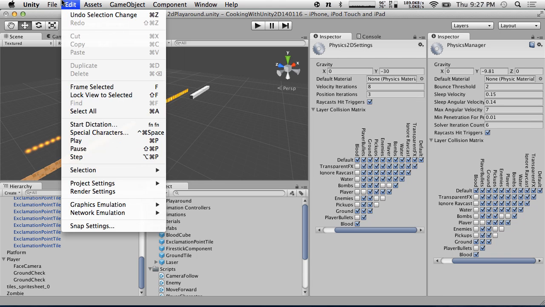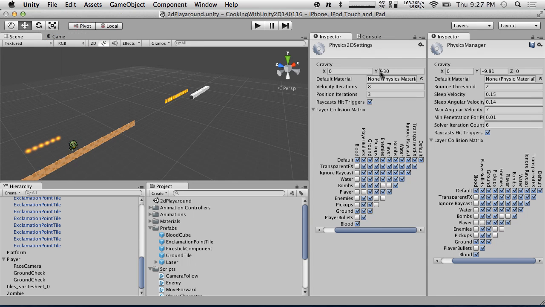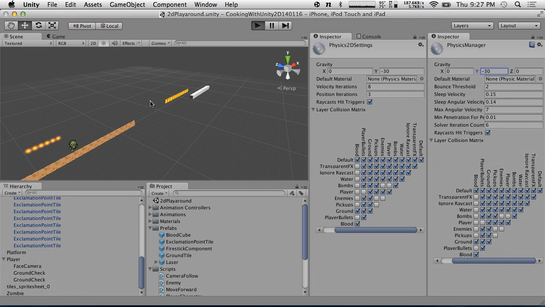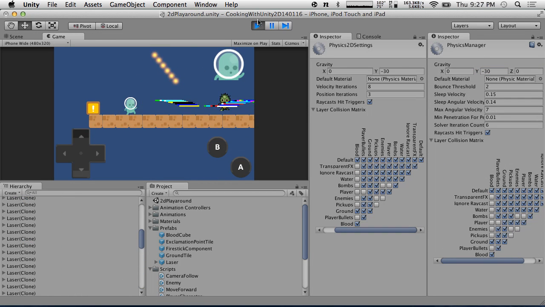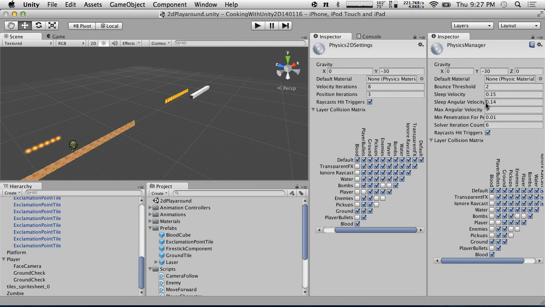So it is a little bit of work to switch between the 2D and 3D collision stuff just because there's so many things to find. And that's the reason the gravity is so different, because it's actually a completely different value. We have -30 on this one, and we have -9.81 here. Let's see if we go to -30, if it looks... I have a feeling he's not going to jump at all if we do this, but I guess I'm curious. So, jump. Oh yeah, that feels more like the original jump, though.